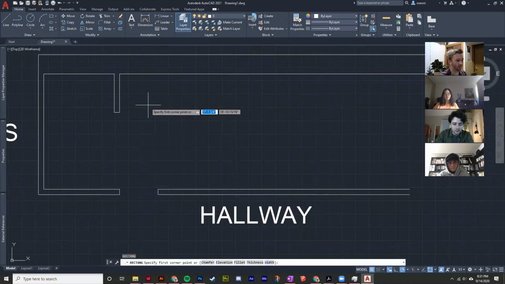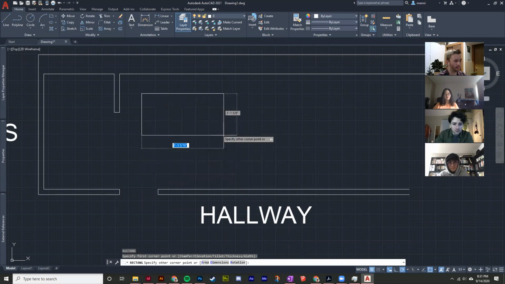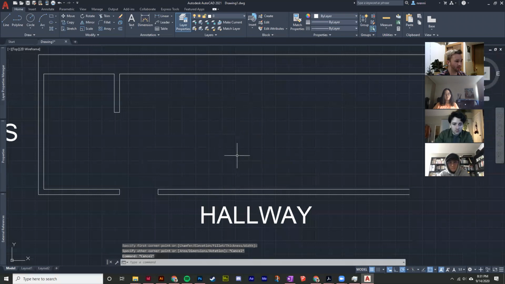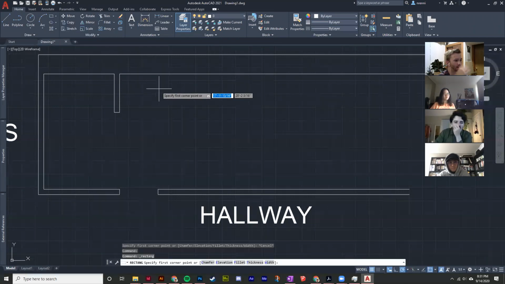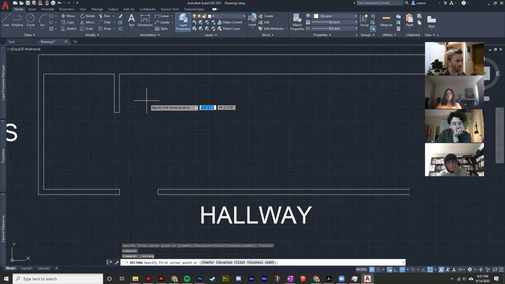So rectangle, you can kind of just visually make the rectangle, but you can also enter dimensions. By the way, rectangle is this little icon up here, which creates a rectangular polyline. Polyline means that each segment is connected and grouped as one object already, whereas separate lines are not. Maybe I'll talk about that more later.